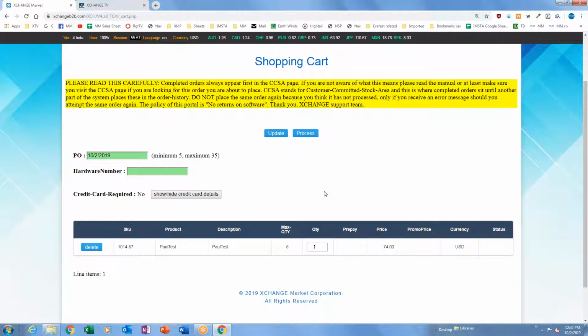And they haven't put you on credit card prepay. So if you see that you're required to enter your credit card information, that doesn't mean that it's for all the products. You have to find out basically which products you have to pay on prepay, and it basically says that here. If it's prepay, it will tell you right here in this column.